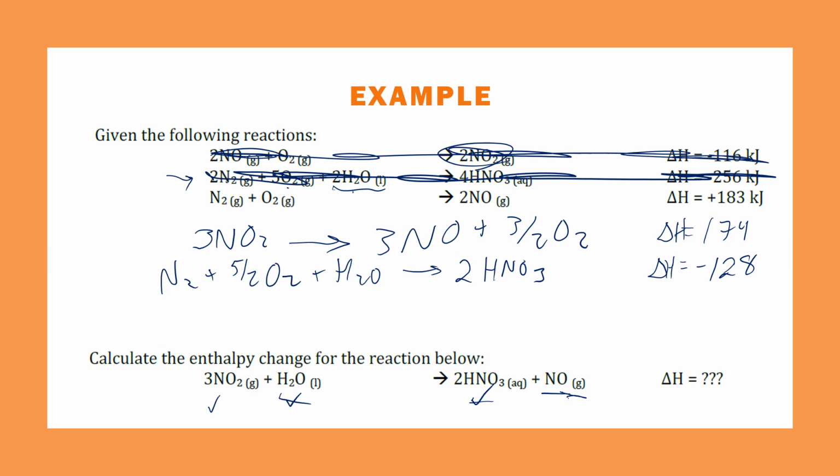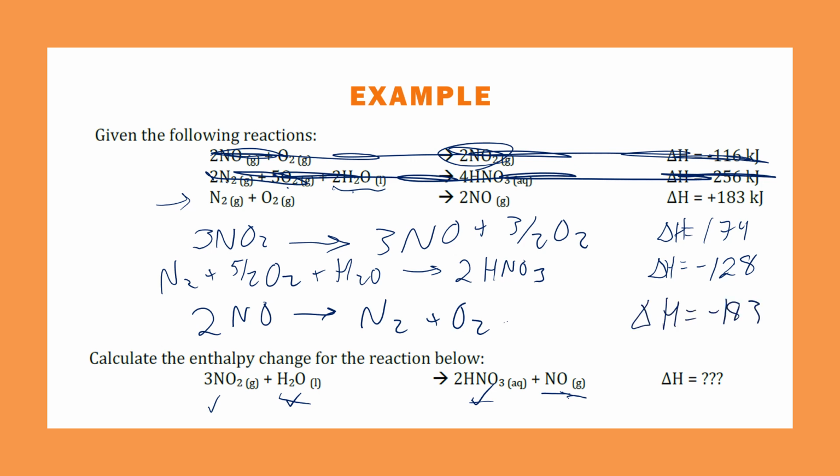So let's look at this last one. Let's see. So N2 plus O2. So I need to go ahead and flip this reaction around, so that way the N2 will cancel because it's not in my goal. Some of the O2s are going to cancel out. And the NO, some of those will cancel out if it's on the reactant side. So let's flip that reaction around. And I have 2NO yields N2 plus O2. And then my delta H will change to negative 183.